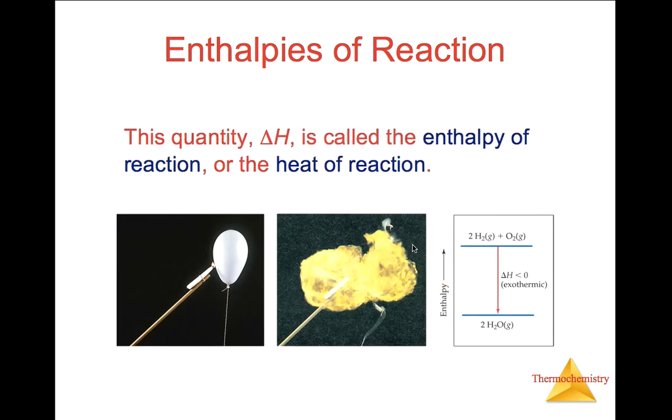The quantity delta H, which is known as the enthalpy of a reaction, is also sometimes called the heat of a reaction. And as we just showed a little while ago, when we take H2 and O2 and combine them together and form water, notice that it is an exothermic process and energy is released. This picture is actually an exploding hydrogen and oxygen balloon.